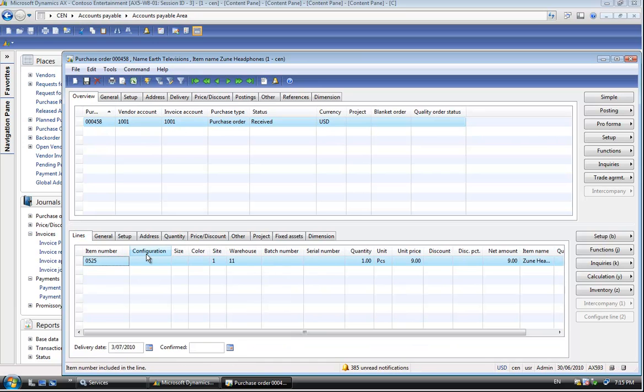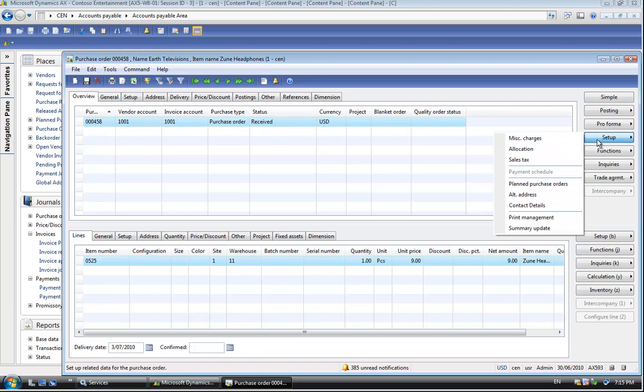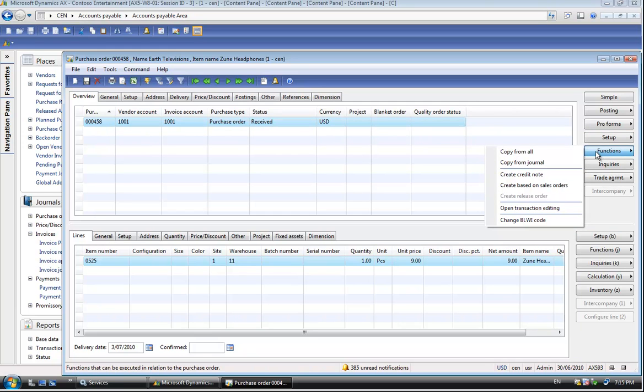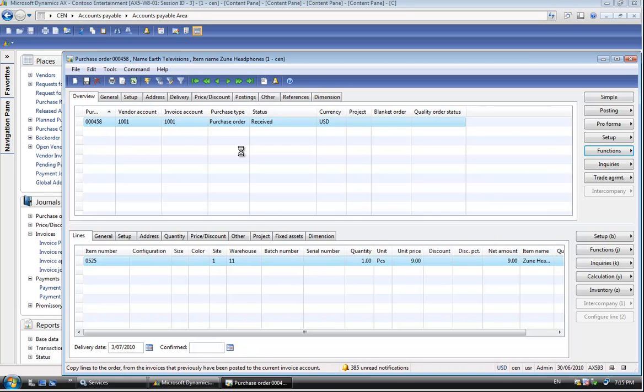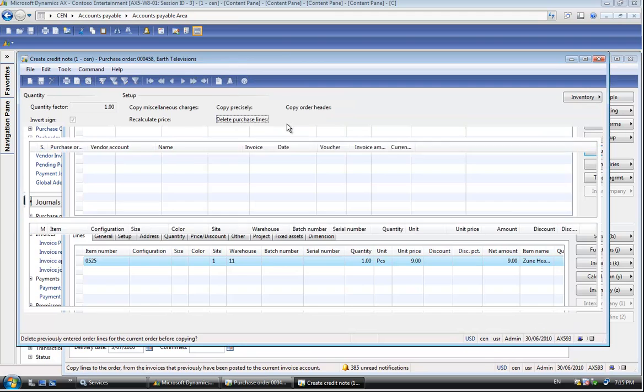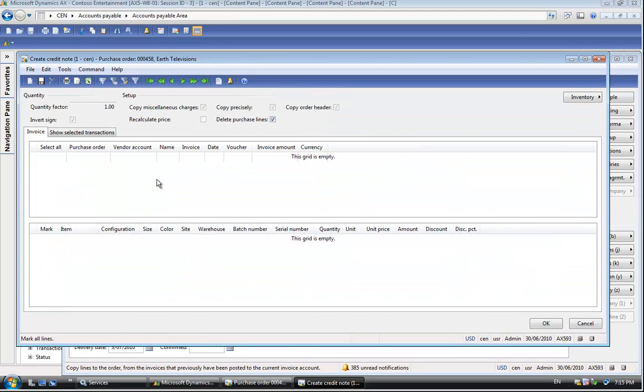So let's assume now at this stage, the purchase order of status received, the goods need to be sent back. If I had here already the status invoiced, I can create a credit note simply by function, create credit note. In this case, I can't do it because I haven't invoiced the purchase order yet. And this doesn't mean now that I have to find any workaround and invoice this first or something like that.